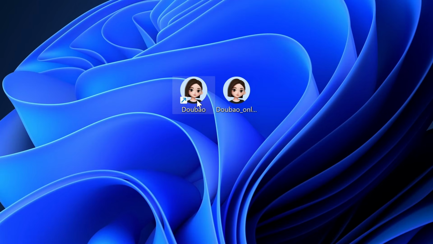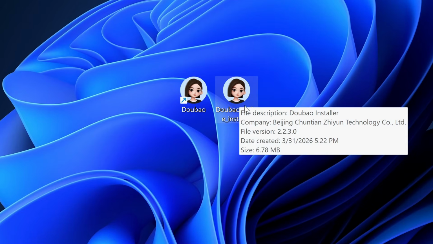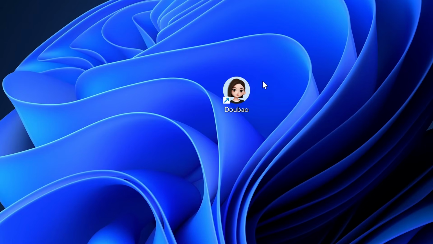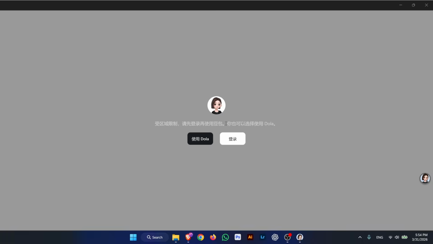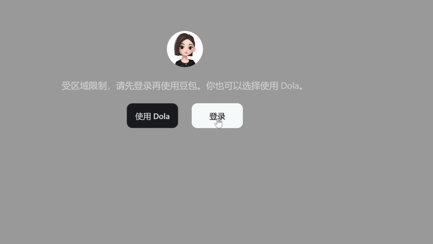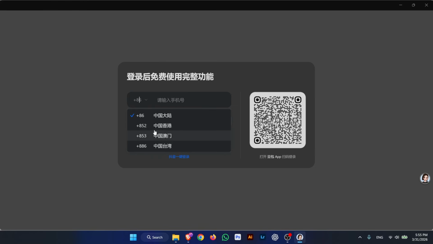So we're gonna use this Chinese AI agent, but of course you're gonna have to install it first. Installation is easy and simple, it's just next, but I'm not gonna install it because I have it already installed on my PC. So let's double click and open it. In this step, you're gonna need to use your phone so you can log in by scanning the QR code. You're gonna need to hit the login button here. So it's gonna ask you to use your phone number, and here you will not be able to find your country code, but it is different on your phone.